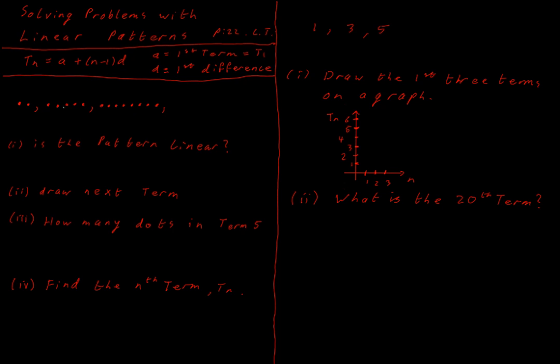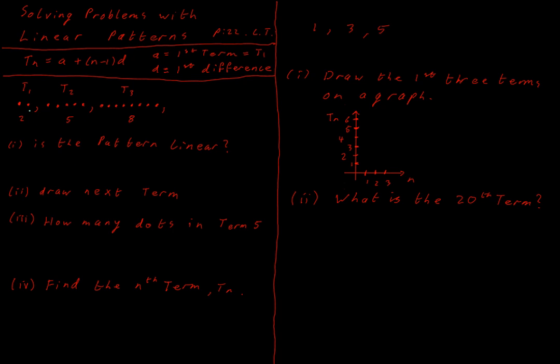If I have these dots going along here, and this is the first term. So in the first instance, I have 2 dots, and in the second instance, I have 1, 2, 3, 4, 5 dots. And in the third term in my list, I have 1, 2, 3, 4, 5, 6, 7, 8 dots. So I have 2, and then 5, and then 8 dots. How many dots would be in the next term? I think that is actually one of the questions. Draw the next term is one of them.